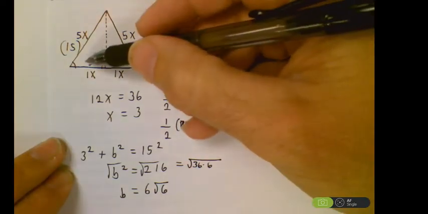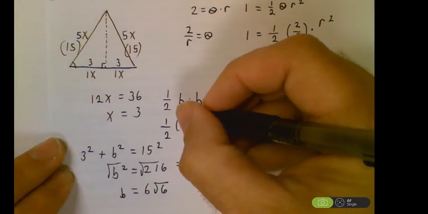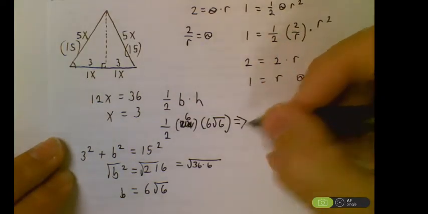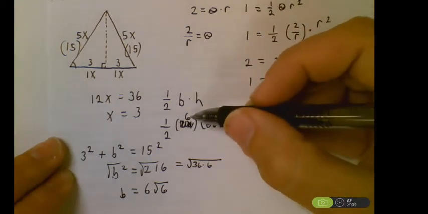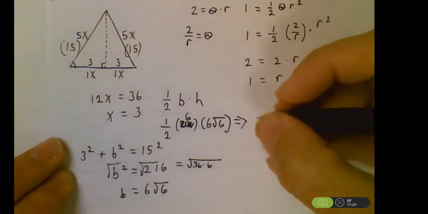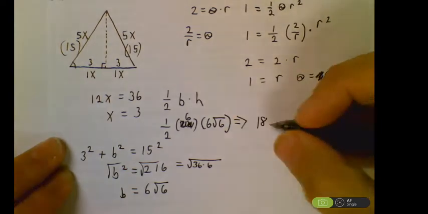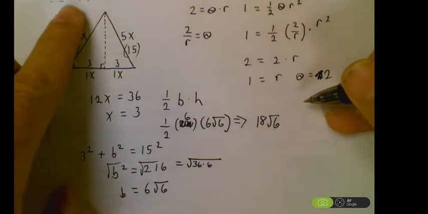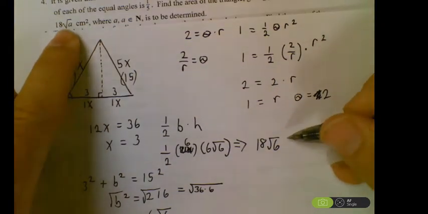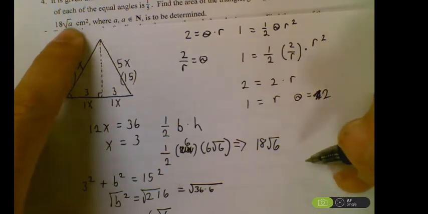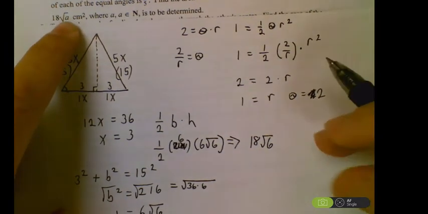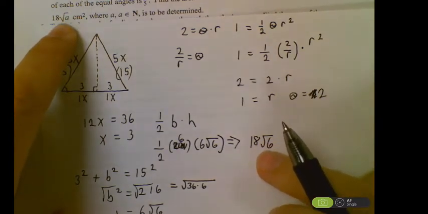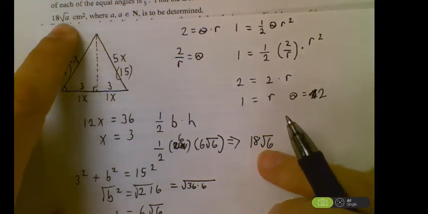We already know that the total base was 6 once we figured out those real numbers. If we do a little cleanup, half of 6 is 3. 3 times 6 is 18. And then I got the rad 6 behind it. So there we go. We formatted the answer in the way that they said to format it. We figured out the a value was the 6, which doesn't really matter. What was important was that we formatted our answer to look like their answer. So we know we answered that in the proper way.